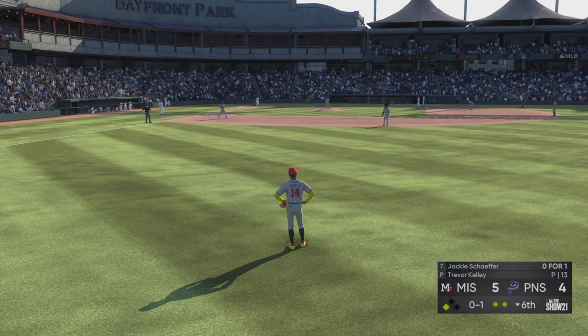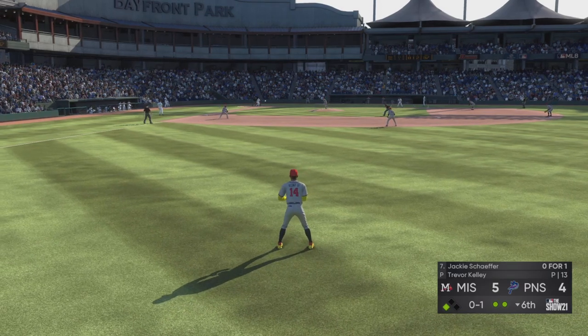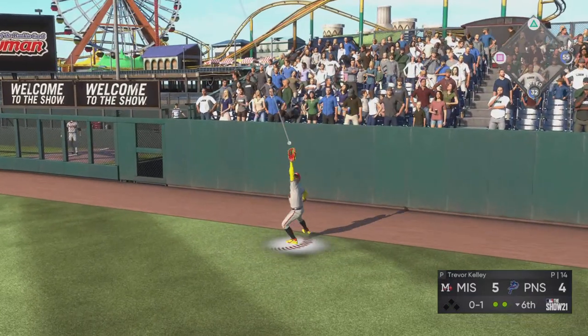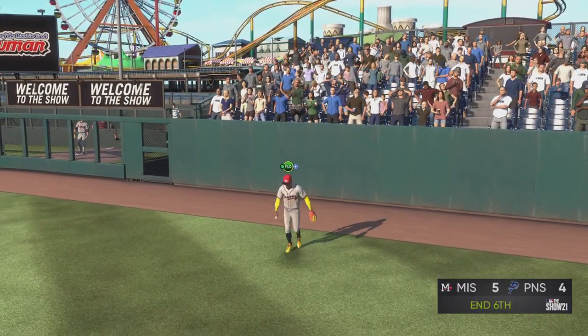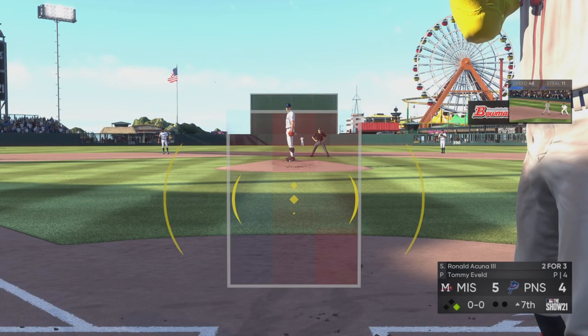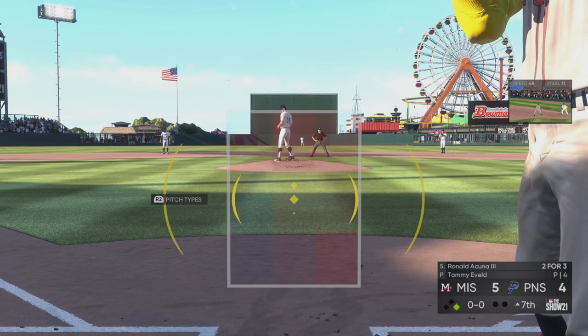And oh man, they've really come back in this game. It was 5-0 at one point, but now it's 5-4. And he hit that one very well, but we're going to be able to catch this. Yes, we are. All right, well, that will take us to the top of the seventh inning. And we got a runner on first and no outs.